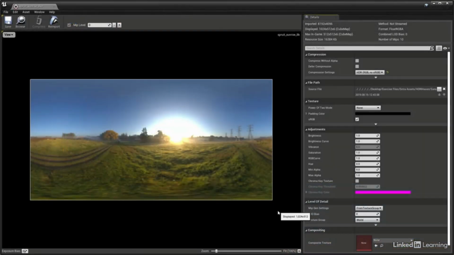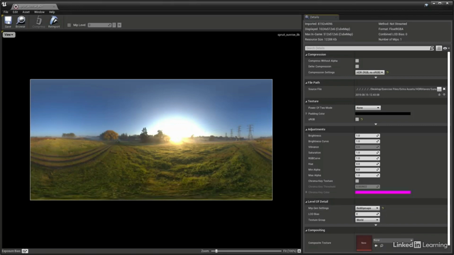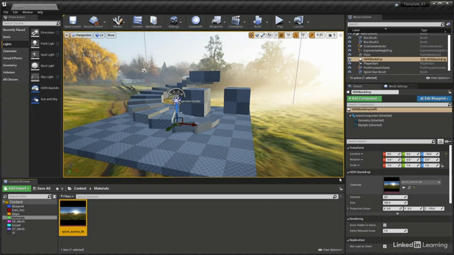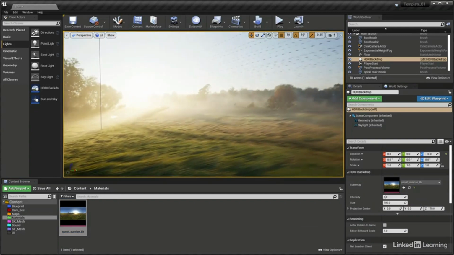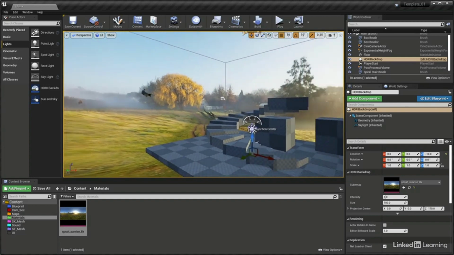And then in the LOD or level of detail section, set the image's MipGen settings to no mipmaps, so that what we're getting is a nice crisp image, after which we can save and close the editor, given that Unreal will have already recognized this as a floating point image file. The final step that we need to take here, with the HDRI backdrop actor selected, being to drag and drop the HDRI file onto the cube map slot, which then instantly updates our viewport, though we would of course need to build our lighting at this point in order to see the full effect.